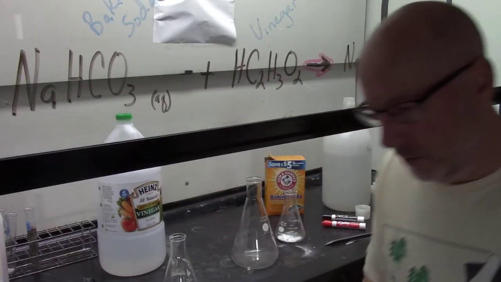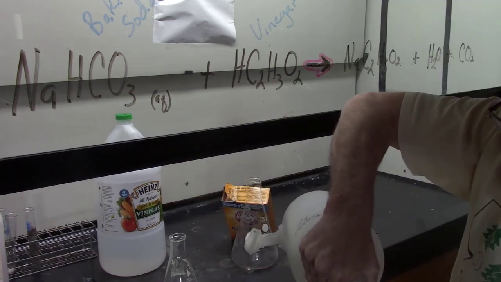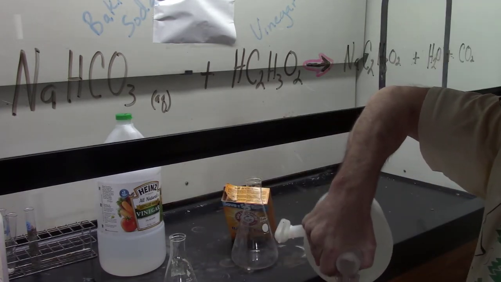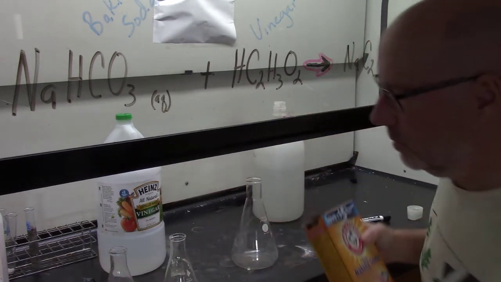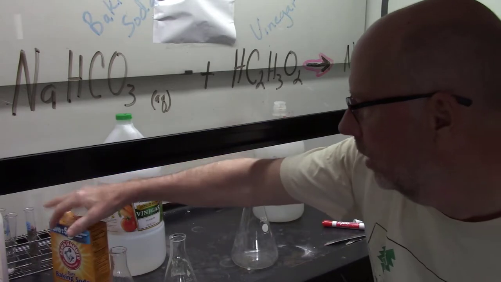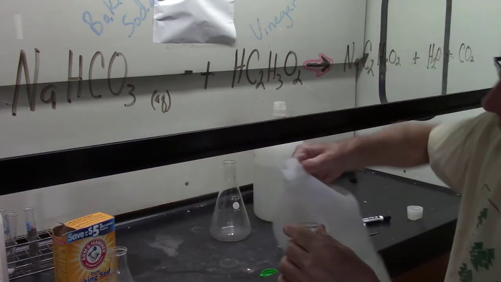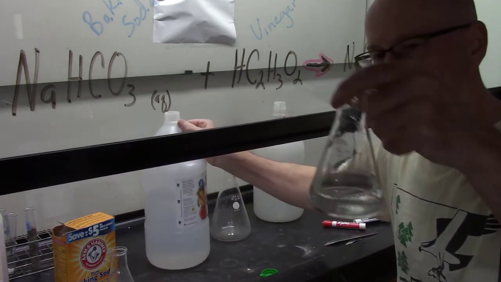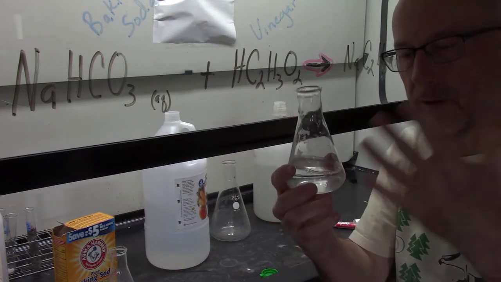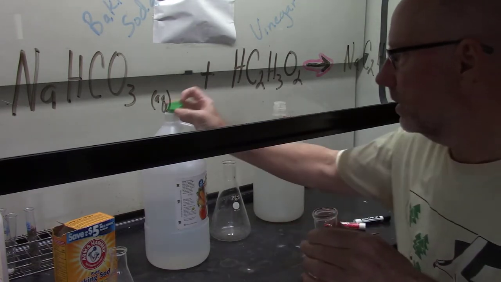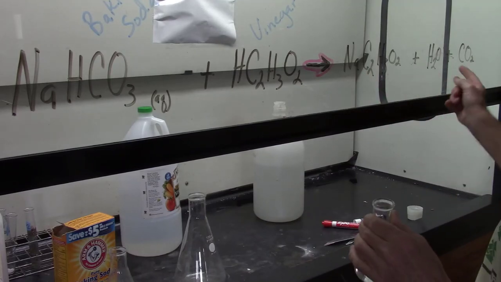Hey, so we're going to take a look at this first reaction, which is sodium bicarbonate and acetic acid. Some water in here, and no reaction occurring, it's just dissolving. It'll clear up in just a moment. Yeah, it's already clear. Then we're going to take some vinegar, acetic acid, HC2H3O2. It's about a 5% solution. So for every 100 milliliters of water, there's about 5 grams of actual acetic acid in this. When this reacts, we expect to see sodium acetate, water, and CO2 form.